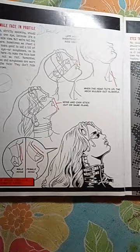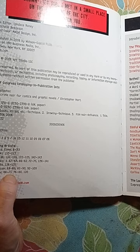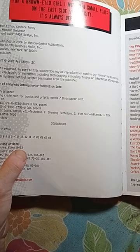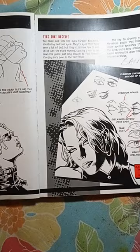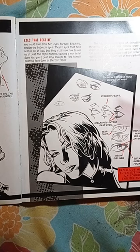Here we have, I wrote down Daryl Banks because I started looking pretty much on the first pages. It'll tell you the pages. For example, Kevin Sharp did 68, 71, 76, 80, and Daryl Banks did from 8 to 33. And Clint Lewinsky did from 110 to 113. So at least it tells you every page which artist did what. So all this is mainly by Daryl Banks.